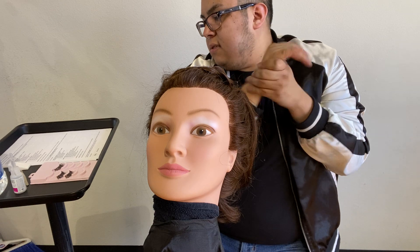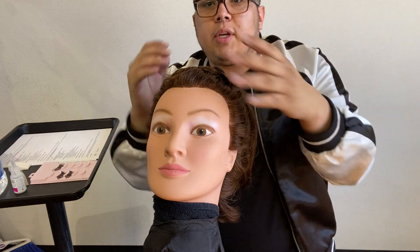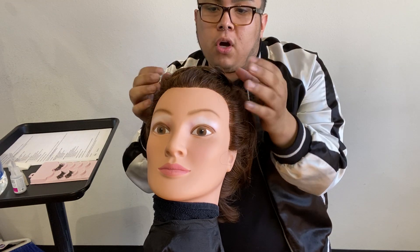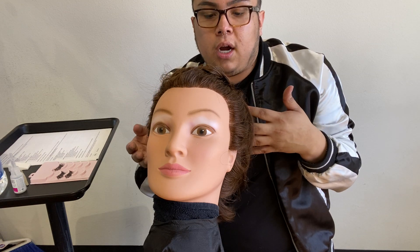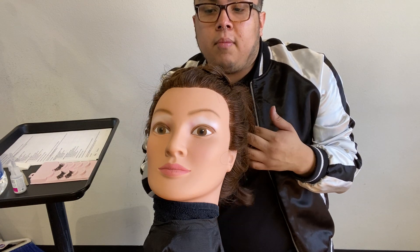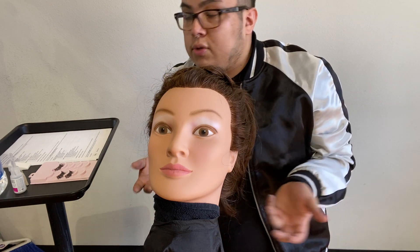So of course, you then want to sanitize and clean your hands. Preparing the mannequin for service is when you would put the headband on. I braided mine, but I want you guys to use your headband — what comes in your state board kit — or the cap that you can also use for that.